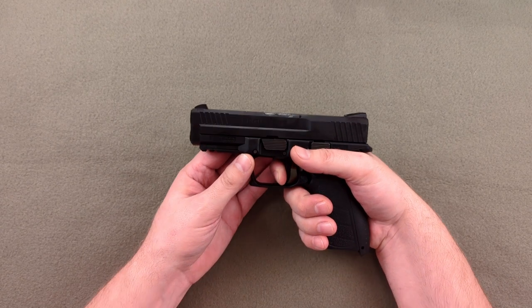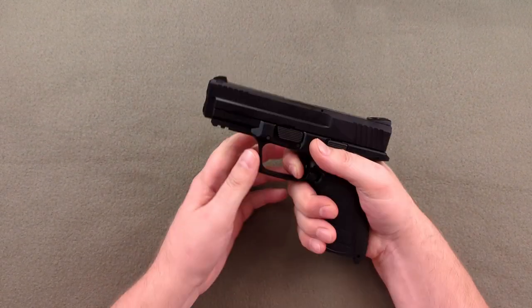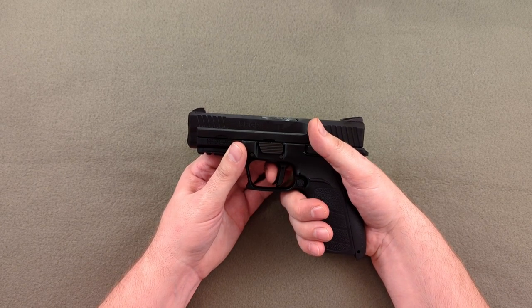I'm kind of used to having a trigger that's a little spongy and has a bit longer reset, but really the pull on it is actually pretty good. I don't see any issues with the pull, but the reset, you've got to come out pretty far before that. You're most of the way forward before that thing resets.